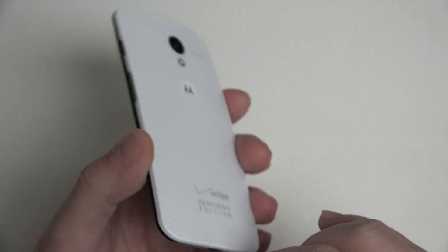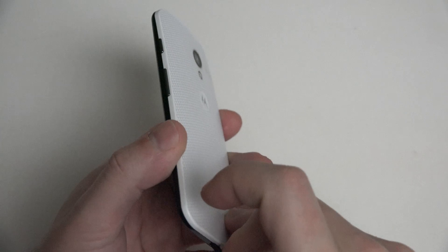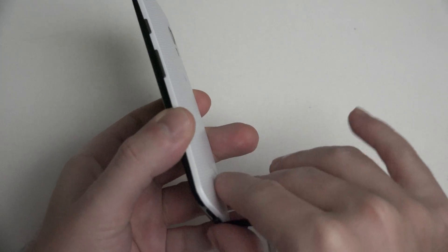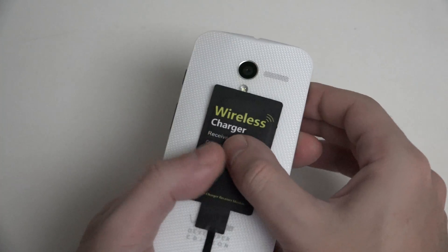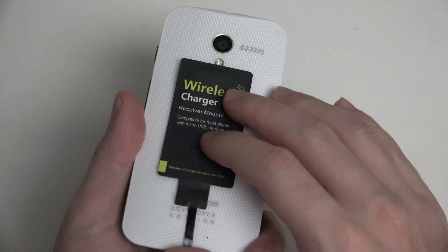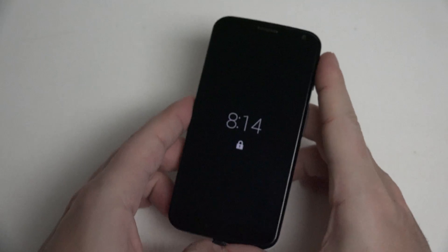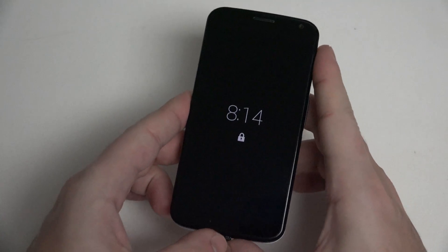I'm just going to plug this in. It is a very flat head design — a cable that is intentional, of course, because they want this to keep the most minimal form factor. And there you have it. It will literally just sit like this. I'll throw this in an OtterBox commuter case, put this on a charging base, and then we will actually get a trickle charge.